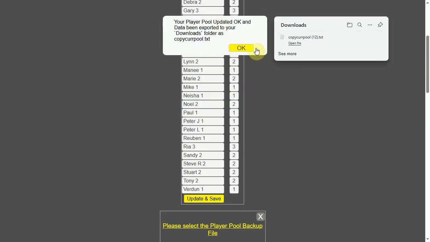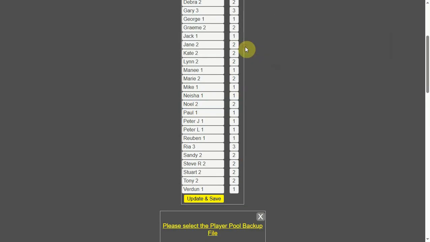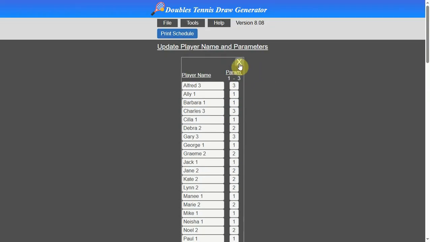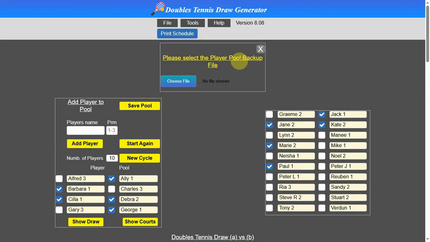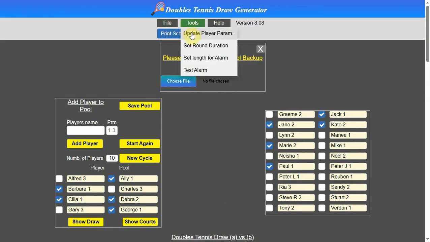And when it does that, it sends a copy of it out to the downloads folder, and it saves the pool within the browser's own storage area, if you like, so that the browser, when it's brought back up again with this application, will go and pull out its internal file of that saved pool. If that's missing, you can always go back and import the one that was saved in your downloads file.